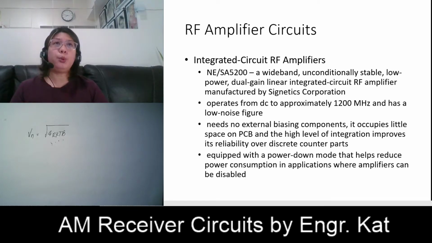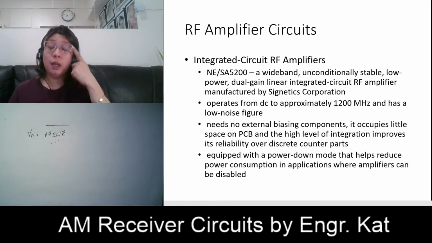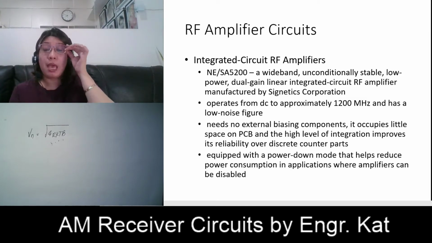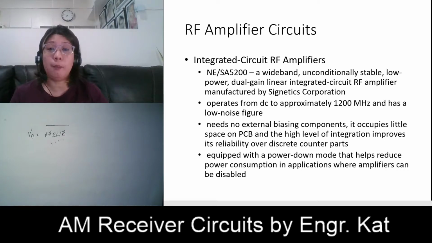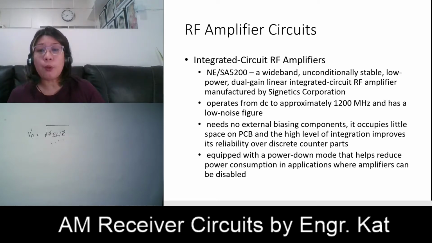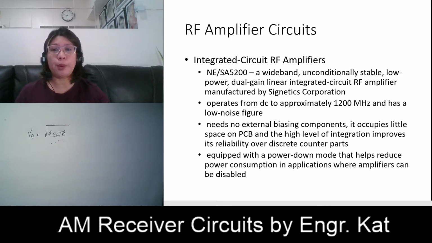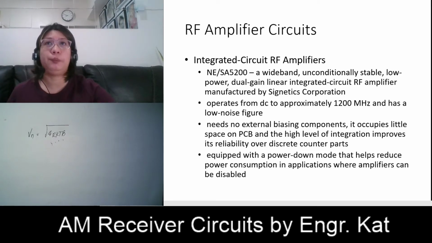The advantages versus the comparable discrete implementations that we have discussed earlier: they don't need external biasing components, they occupy little space on the PCB, and the high level of integration improves reliability over discrete counterparts. It is also equipped with a power down mode that helps reduce power consumption in applications where amplifiers can be disabled.